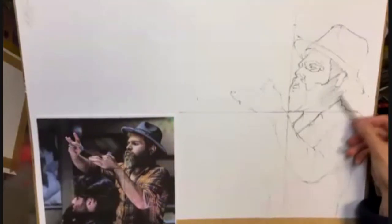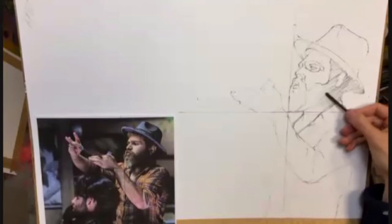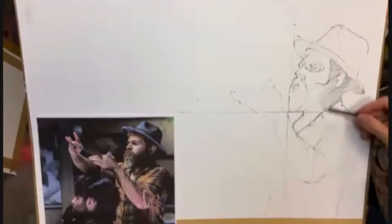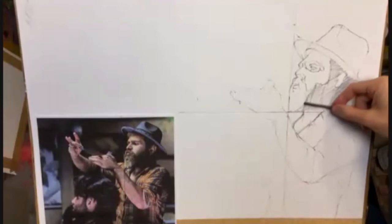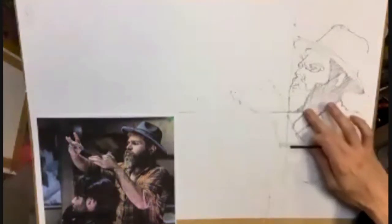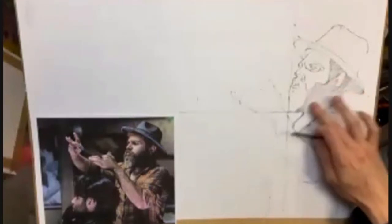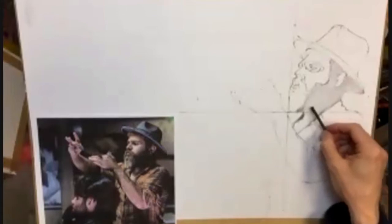Just put some tone through the whole area, like so. Going to continue that down into his beard. Maybe a bit into his neck. And now, because this is charcoal, what I can do is use my finger and just smudge this and soften it all off. Keep it all nice and soft. Coming down into his neckline. And obviously I'll darken this up later, but for the moment it's just to get some tone on the sketch.